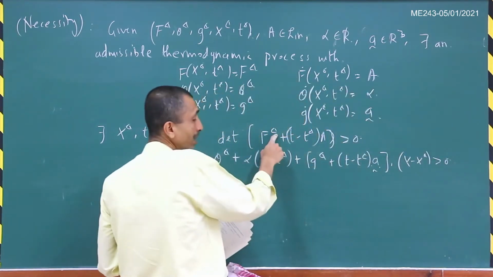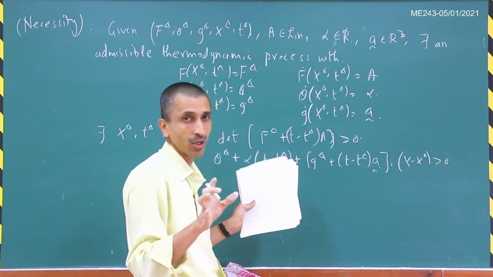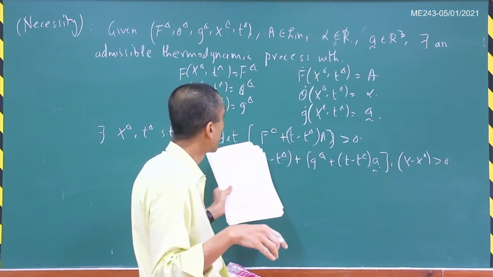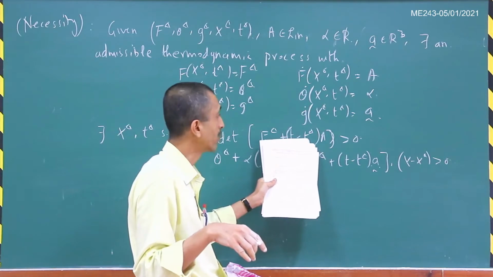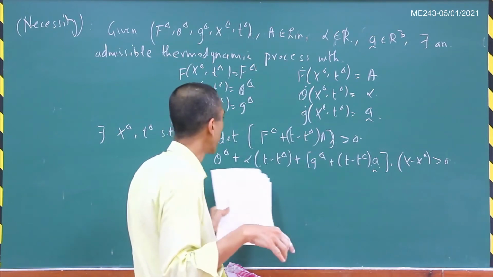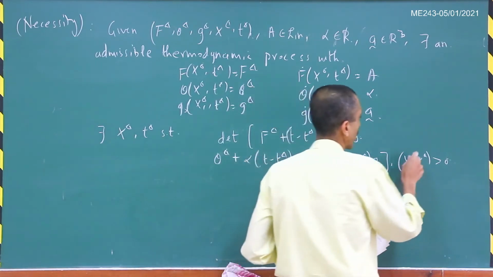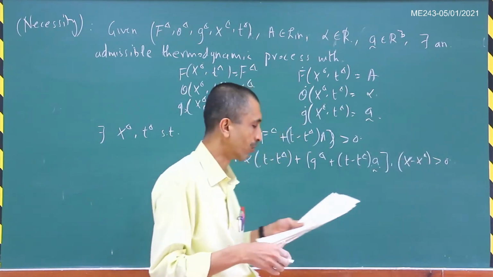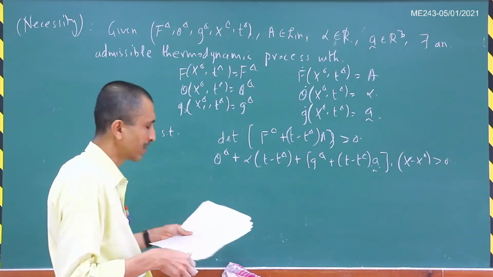For F diamond, we are assuming that the determinant is greater than 0. Similarly for theta diamond, that is like an absolute temperature, so we are assuming that the absolute temperature is greater than 0. But for the perturbation on this, if we choose t sufficiently close to t diamond, then the determinant of this tensor will also be greater than 0. Similarly, if you choose t close to t diamond and x close to x diamond in some norm sense, then this absolute temperature will also be greater than 0. So these quantities will arise in the admissible process that I am going to construct.